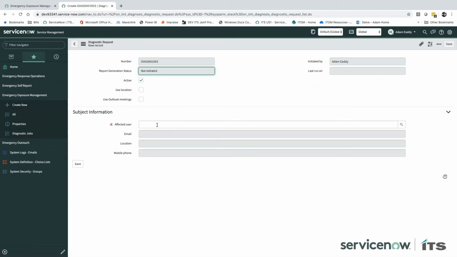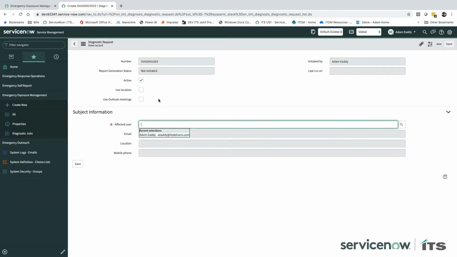So we can provide that user's information into this affected user status, and we can determine how we want to look to see if we have any affected users. And this application offers us 2 options.